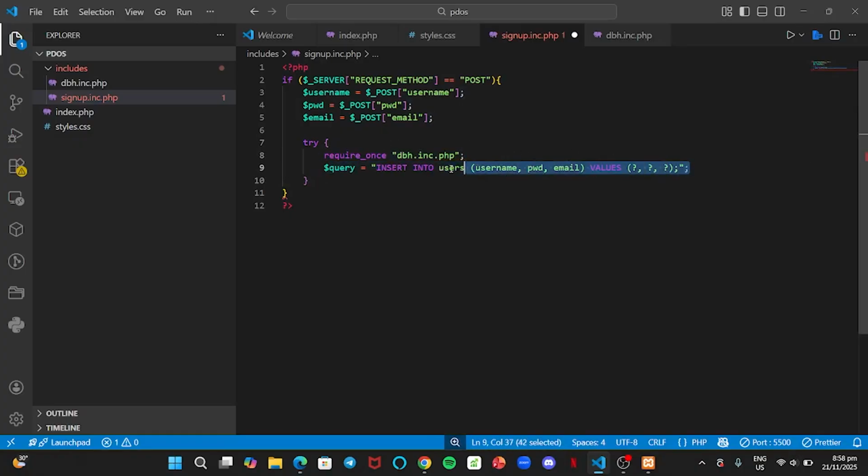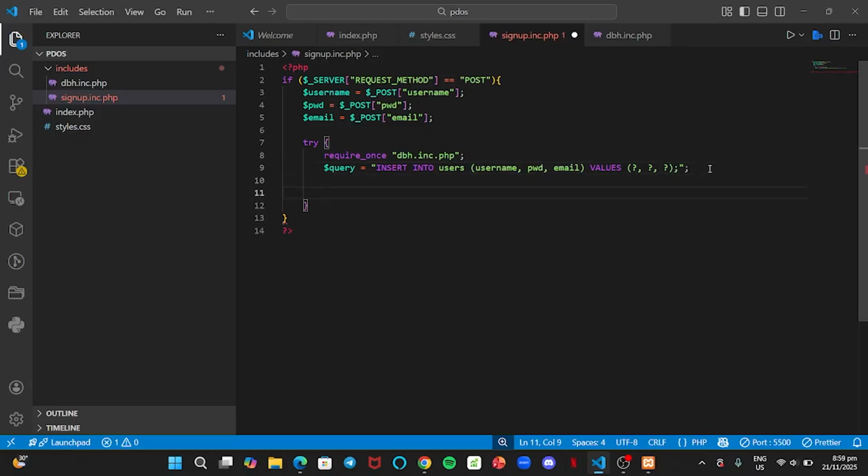We are doing two things. We are connecting it to the database, and since we don't know the values, we are also telling PHP to secure our data. That is what this question mark is doing. One, we are specifying it because we don't know, and two, to secure our data, or our code. All right, so we'll continue with our code, and the next thing we'll do is prepare and execute our database.